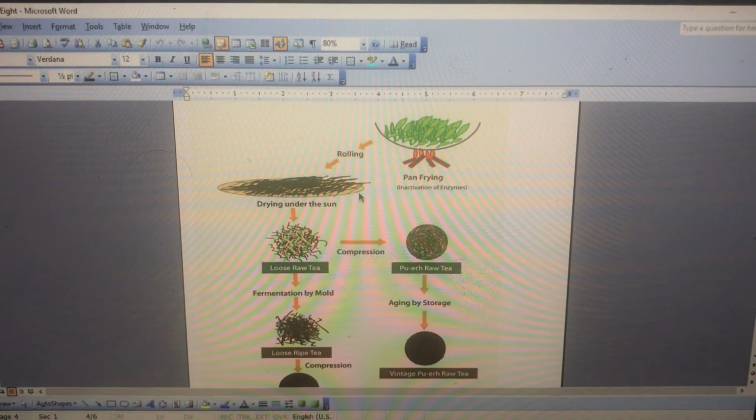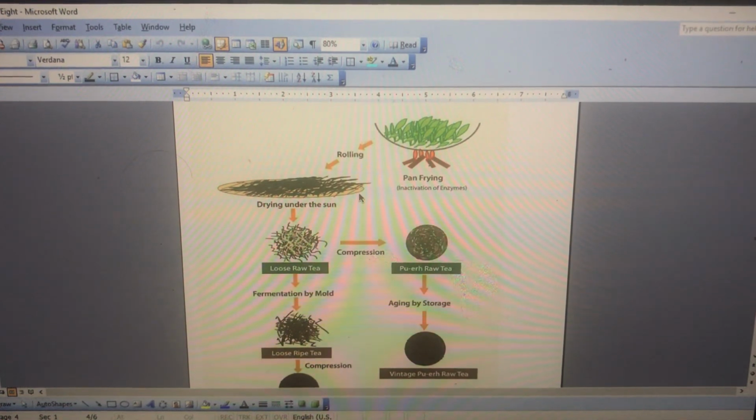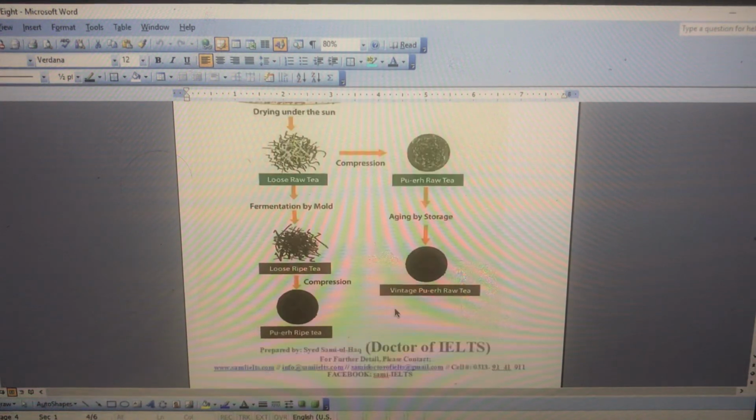I gave you a detailed lecture on passive voice. Why? Because tomorrow's lecture is again connected. Tomorrow we'll be discussing map writing. And in map writing, the same tense will be used. The same three tenses and the same passive voices will be used. So we need to use passive voice and we need to use these three tenses here. Right? Now let's go ahead and let's see how I prepared this report writing.